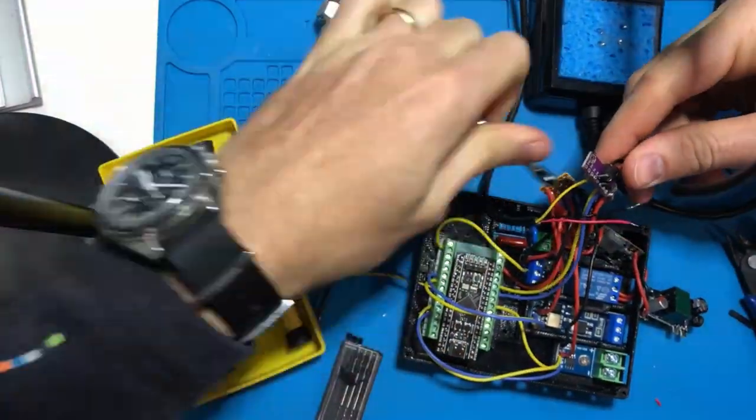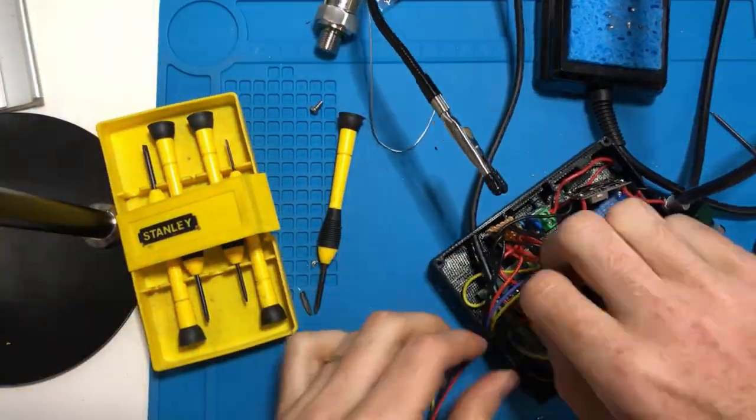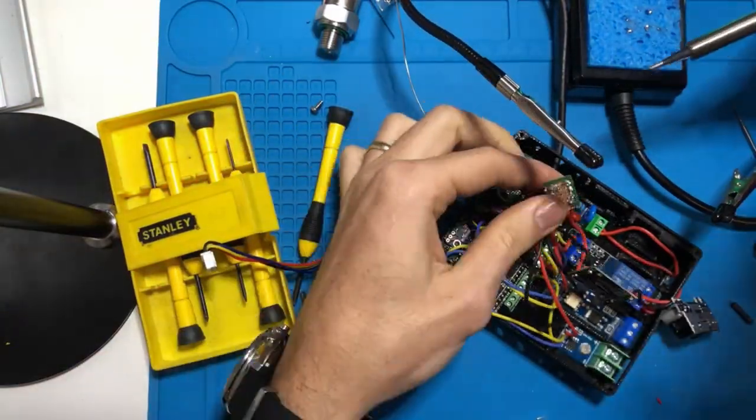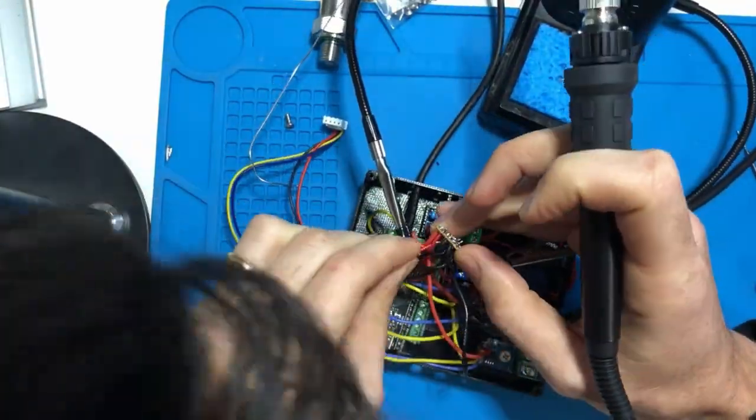So here we're finishing up soldering all the internal components, making sure everything fits together, getting the display wire into the expansion board. So just got everything wired up in the component housing. Let's hope all my solder joints are good and there's no shorts. I tried to really make sure that there was no connections, but we'll see. We're gonna plug it into the USB and I guess see what happens.